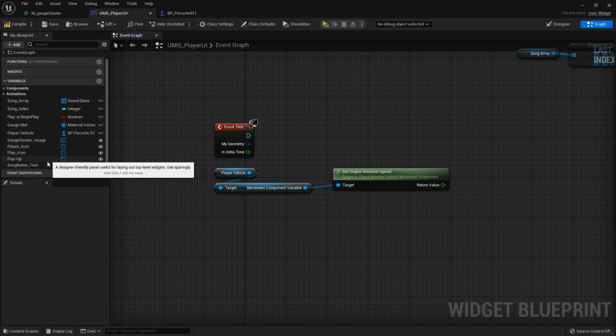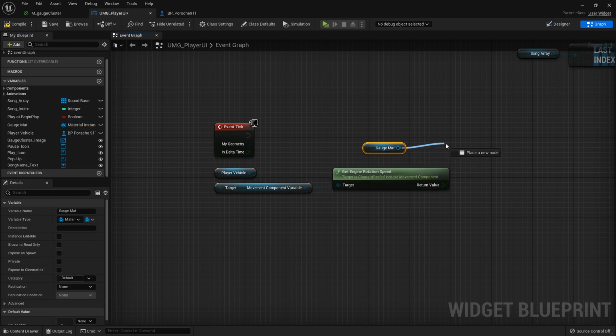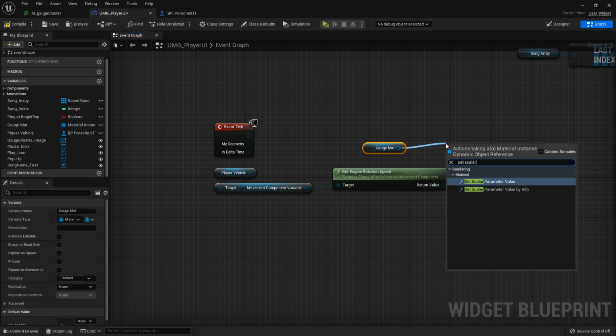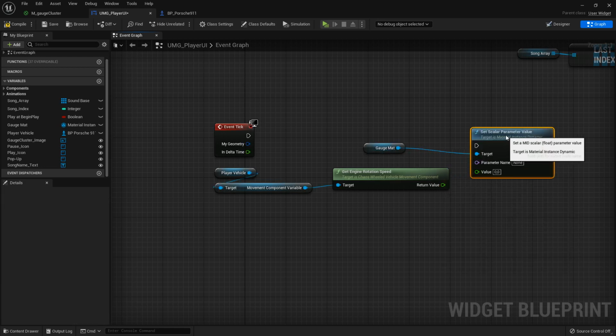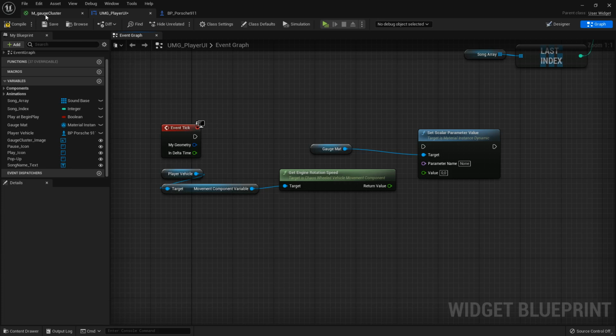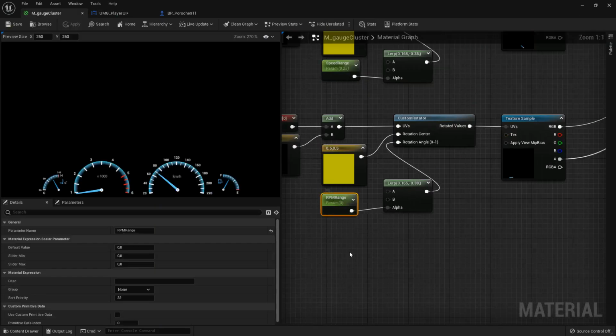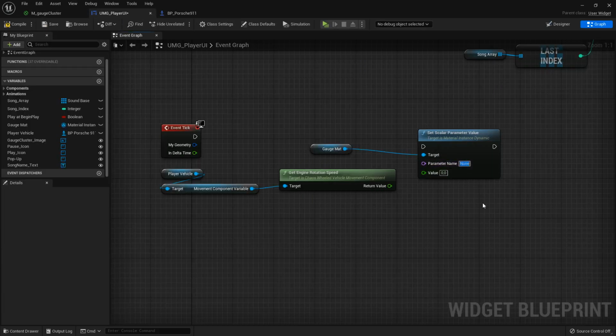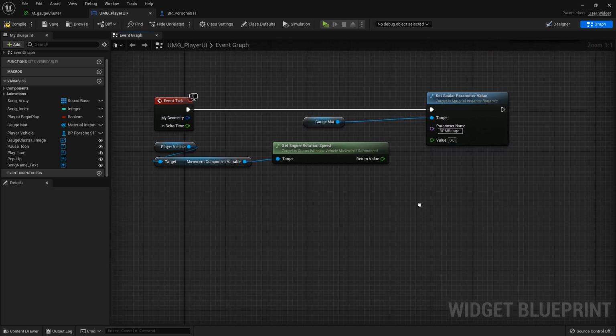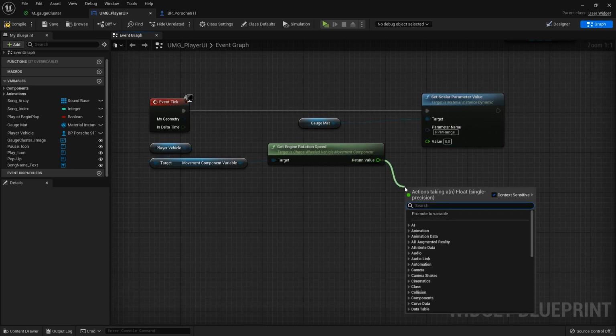Let's get here our gauge mat. Set scalar parameter value. Now the parameter name here, if you go back into your material, for the RPM is RPM range. We're going to use a map range here to convert that RPM into a value of 0 to 1.